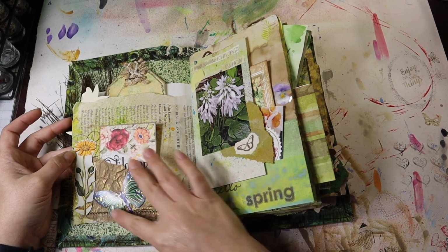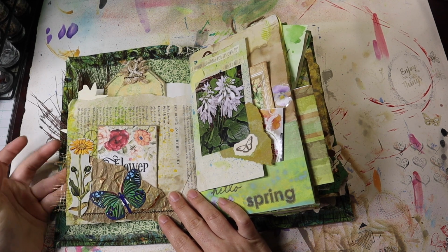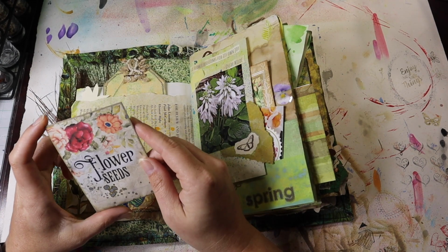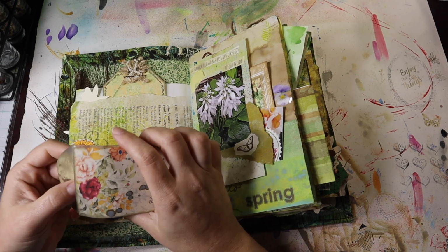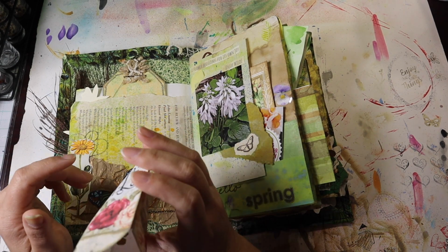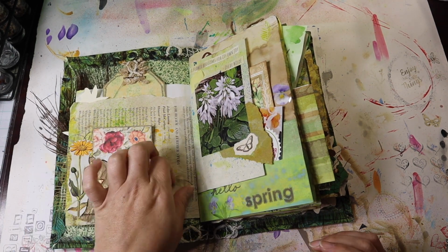Here I've got some packing paper, part of what I think is an onion bag over here. Free printable for flower seed packs. I added some distress spray, and inside there are old marigold seeds that most likely will not sprout. They're quite a few years old. Like a decade old, because I don't know why I still have them.